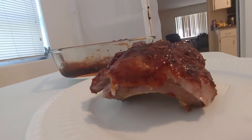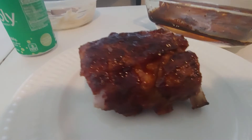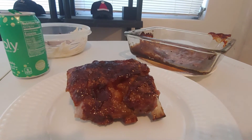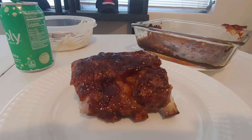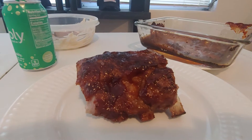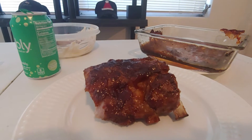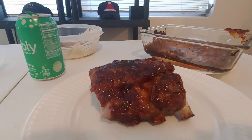Look at how thick that piece of meat is. I cook this in the oven for about three hours plus — wrap in foil, cook at around 290 for about an hour and a half, then lower the temp and keep cooking for about an hour, then raise it up to about 410, top it with the barbecue sauce, and keep cooking until you get that glazed effect, probably about 30 to 40 minutes.